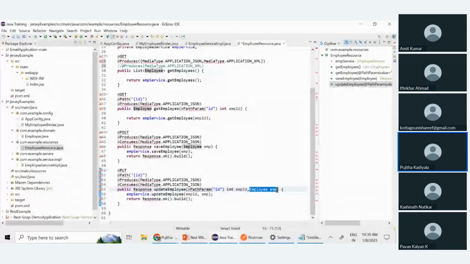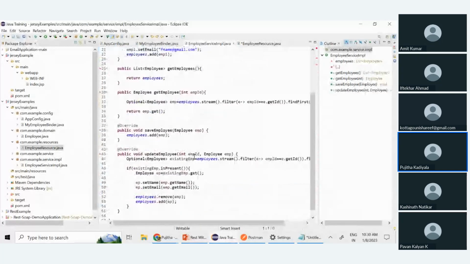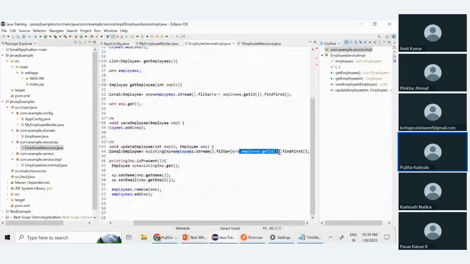We will see the method implementation here. You are passing that ID and that employee object. Now you are filtering employee ID equal to e.getID. So inside all the employees, you are filtering the employee object equal to that employee ID.